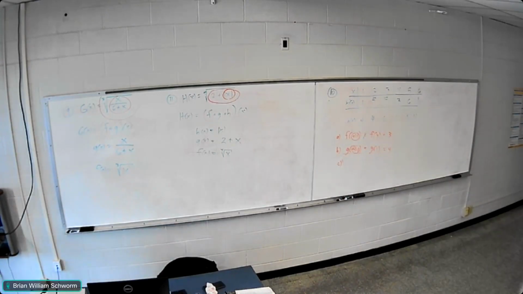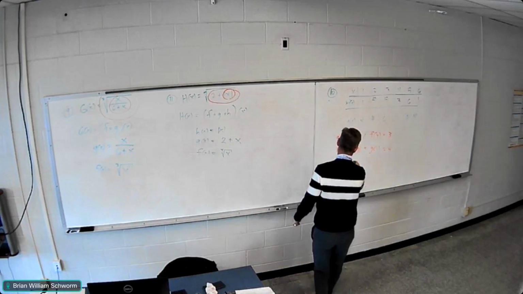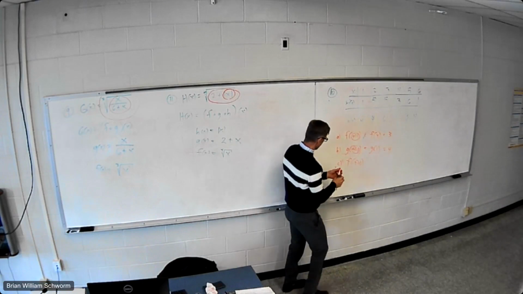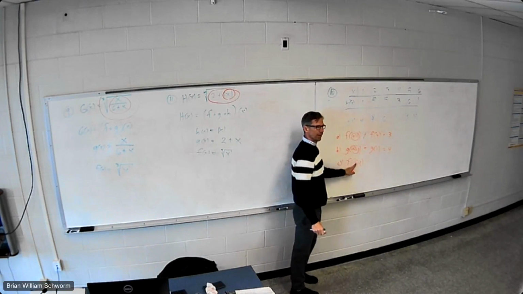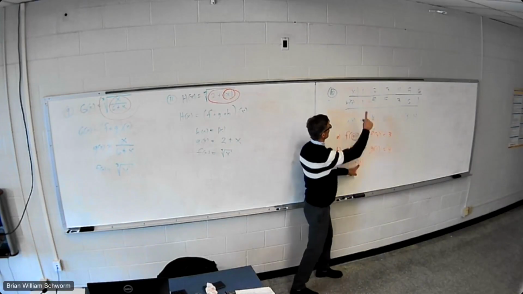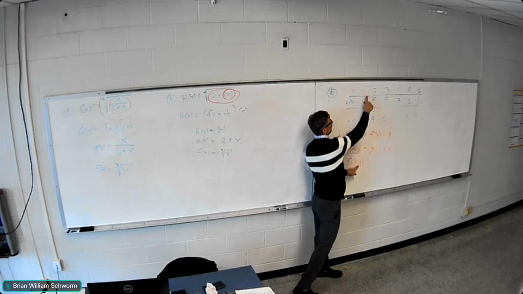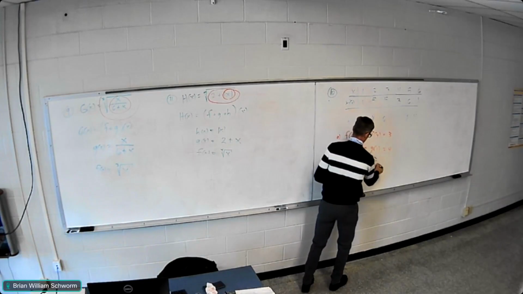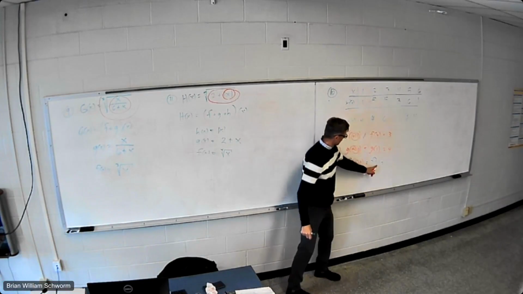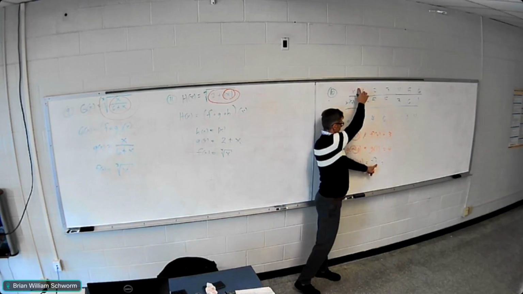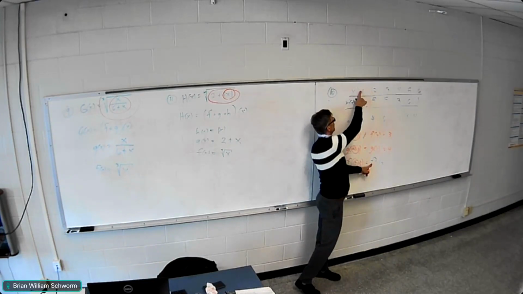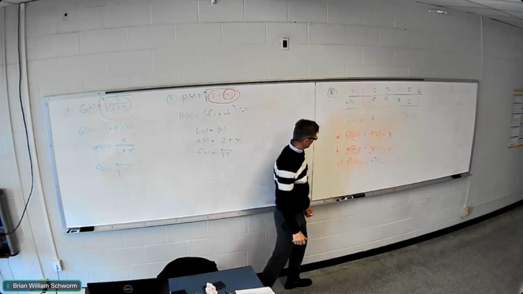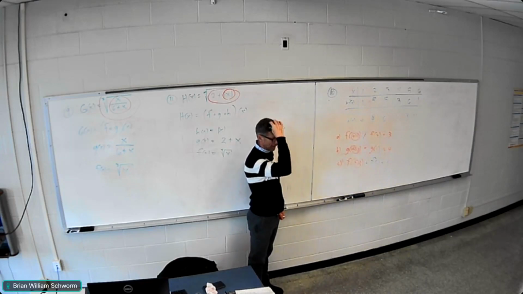F of F of 1. Okay, so on the inside, F of 1, you need to figure out the F function value when the X is 1. So when the X is 1, the F function is 1. That circle there becomes 1. Like I said, my new X value is 1. Figure out the function value, and that is 1 again. Took 2 steps, had a lot of 1s in there, just a coincidence. Final answer is 1.